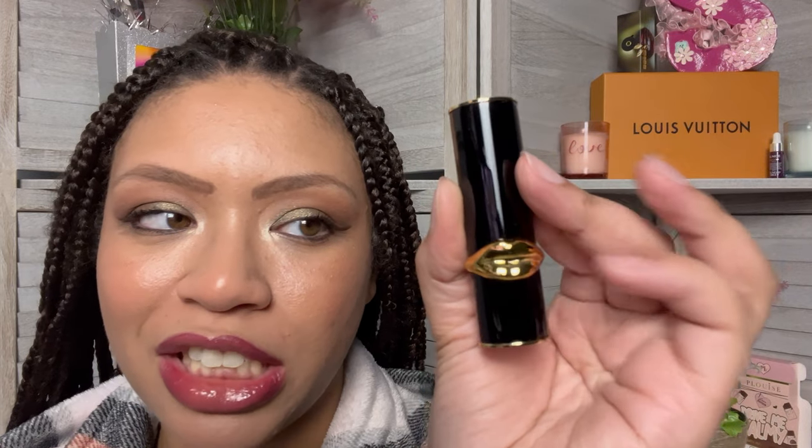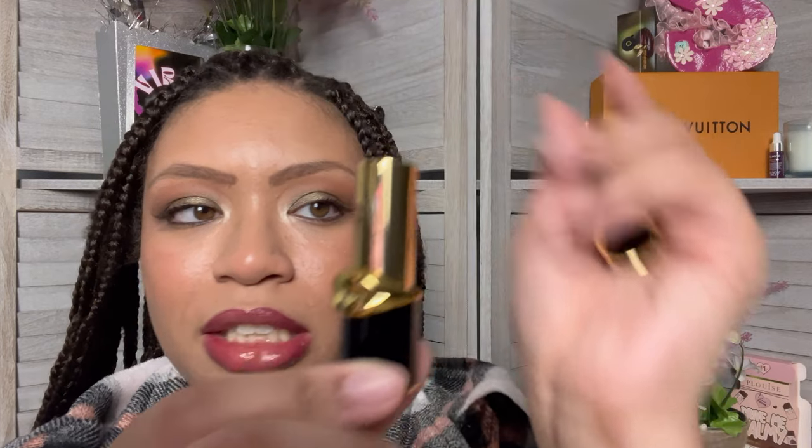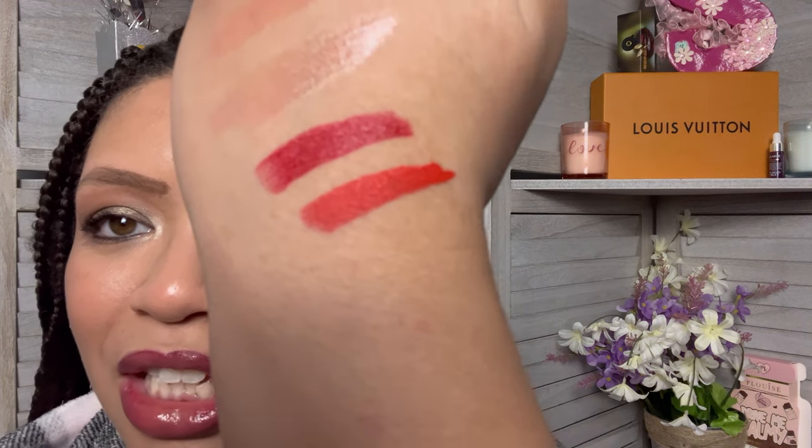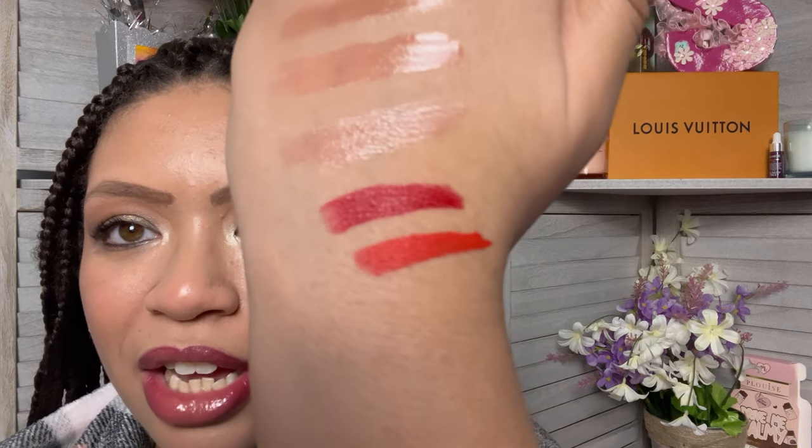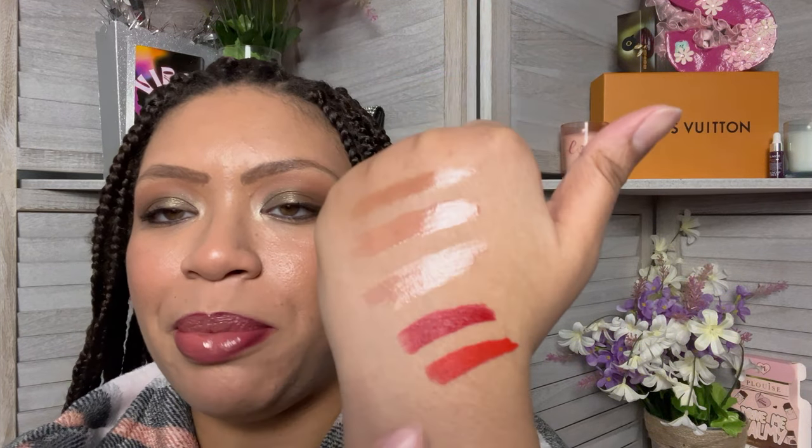Isn't that so freaking beautiful? You got the beautiful, luscious lips logo. And this is in the color Obsessed, which I most certainly am. This is what the bullet part is looking like — absolutely stunning. Look at this color — that is so freaking beautiful. Obsessed is the right name, because I am obsessed with this orangey kind of color. I think that is so freaking pretty. And this is going to be a matte finish as well — absolutely gorgeous. I think this is going to be a very beautiful color to wear during summer, so I'm going to be all in this lippy for summertime.